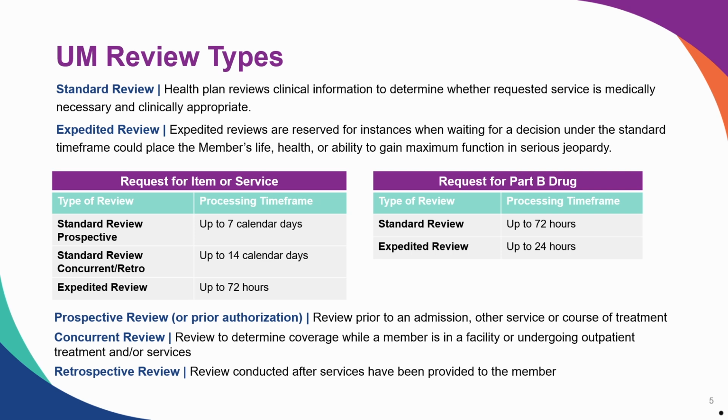Concurrent review is a process where the plan reviews to see if the additional days requested are medically necessary for a service, such as skilled nursing, skilled in place, or inpatient hospital. Expedited review requests are reserved for instances where waiting for a decision under the standard review timeframe could place the member's life, health, or ability to gain maximum function in serious jeopardy. A decision for expedited reviews must be returned within 24 hours for a Part B medication or within 72 hours for all other expedited authorization requests.